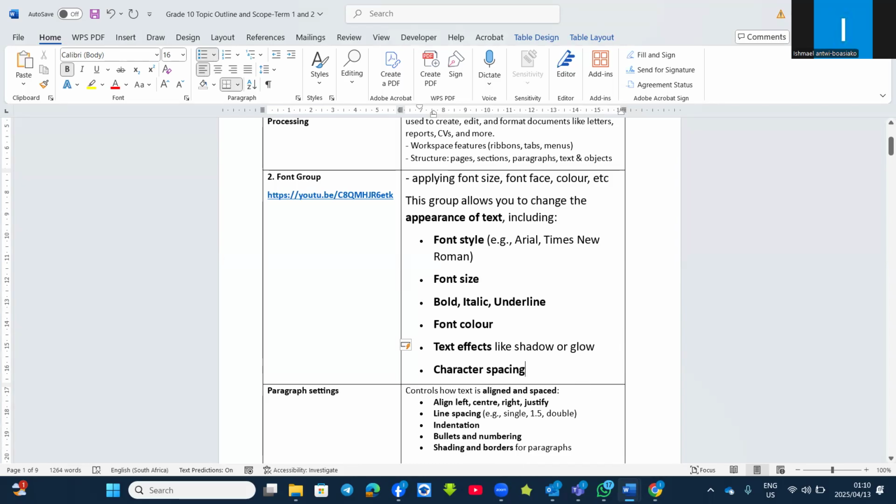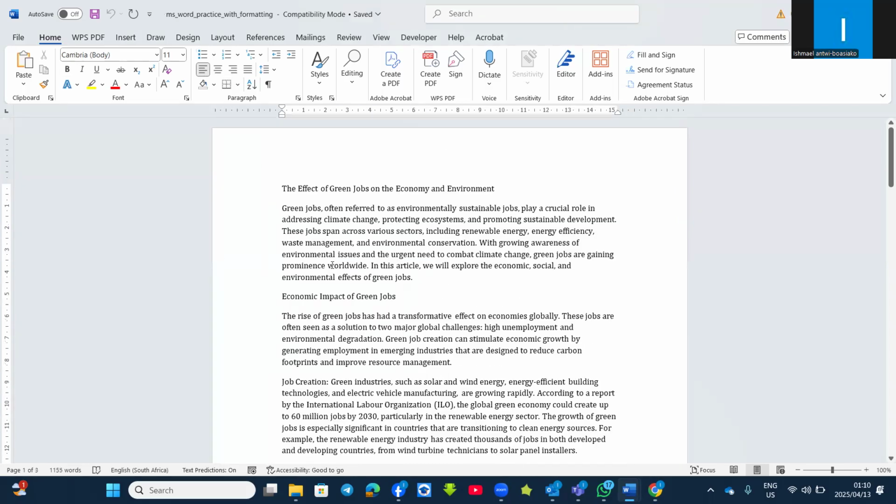Now, I have this document here that I'm going to use for the font group features. You can get into the font settings by going to the Home tab in the ribbon. Then you will see Clipboard, and next to Clipboard is the Font group. Then there's this arrow here.